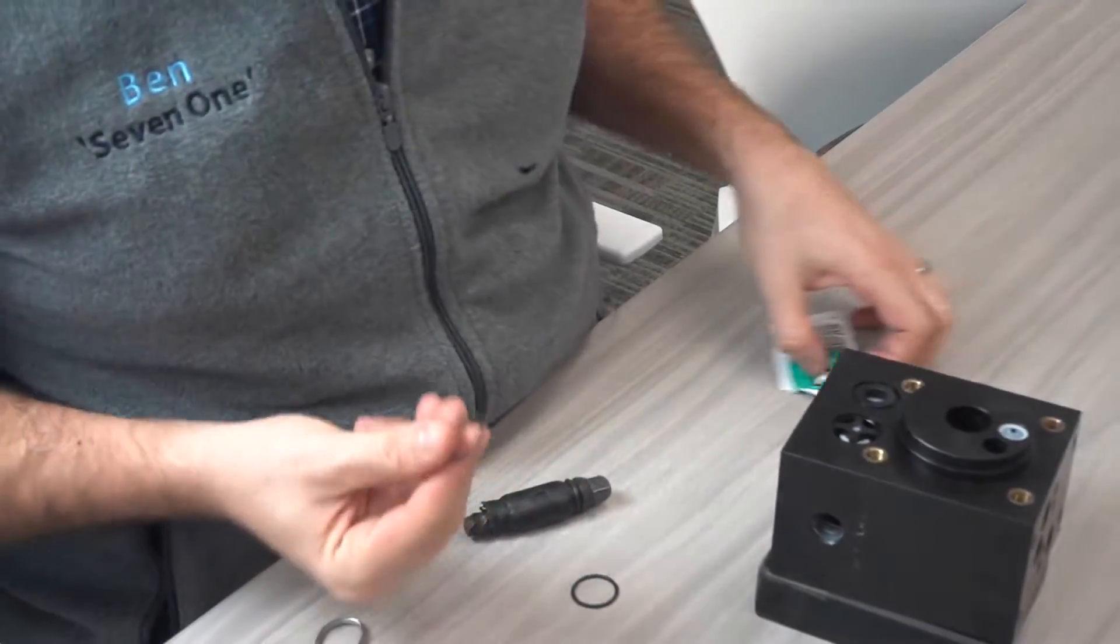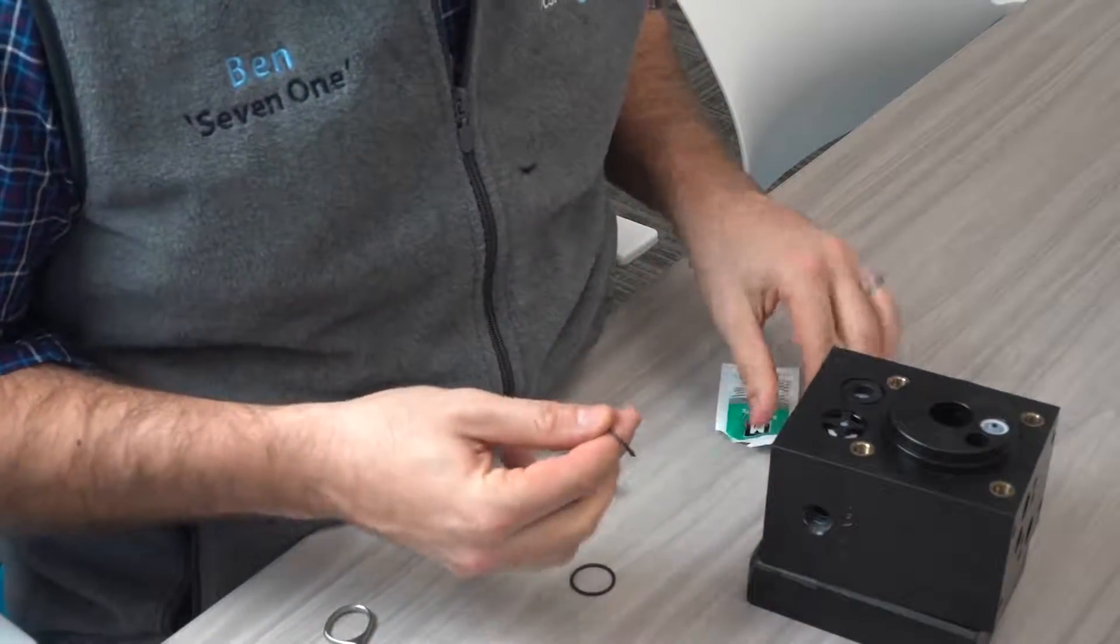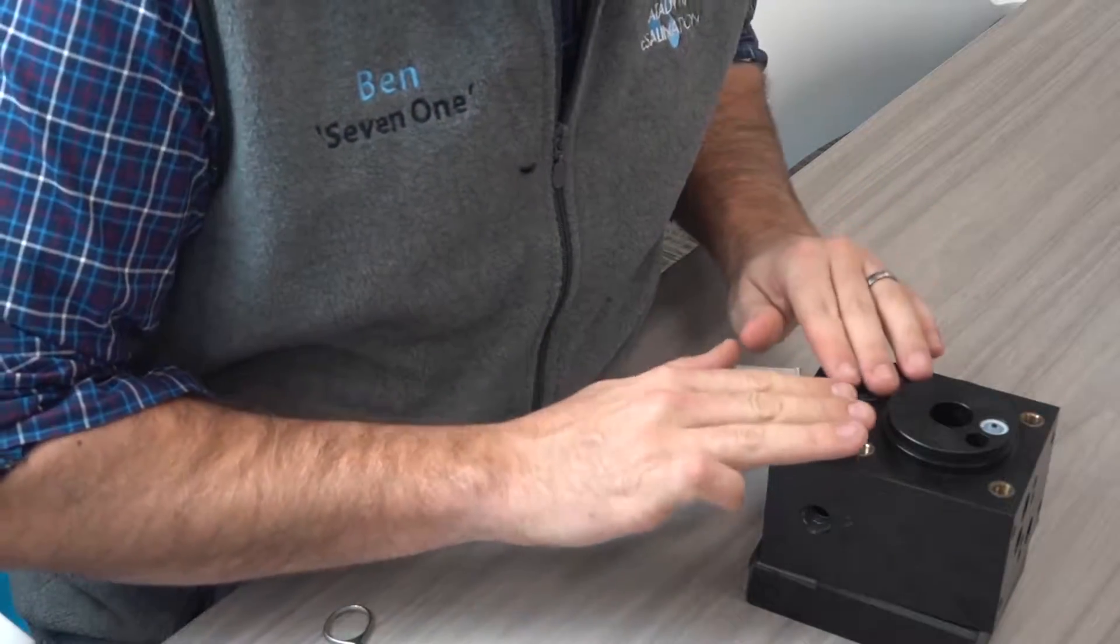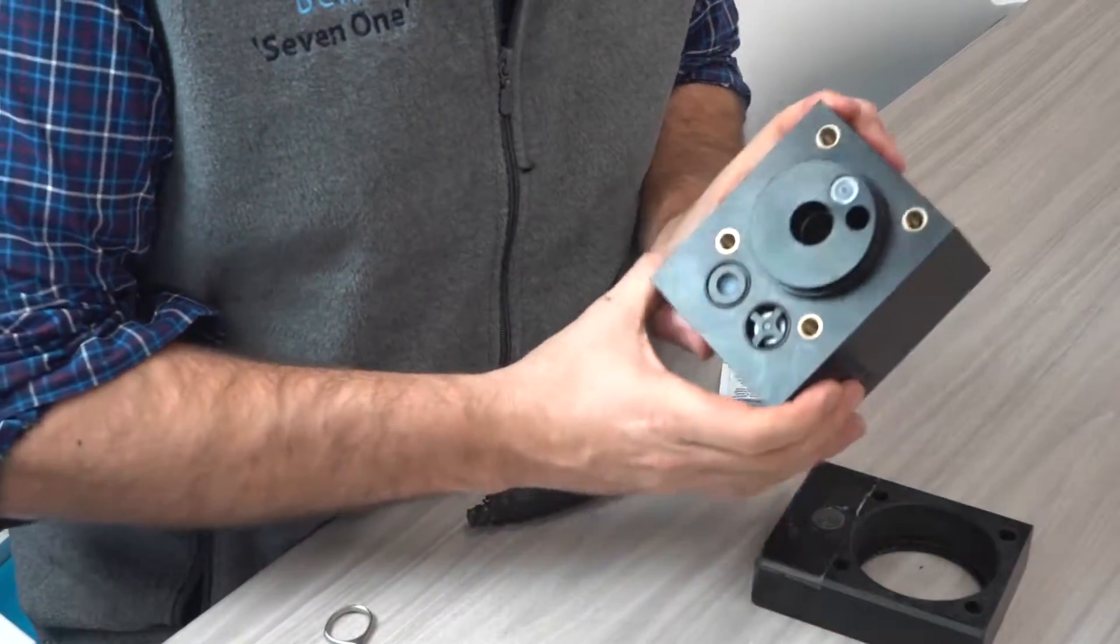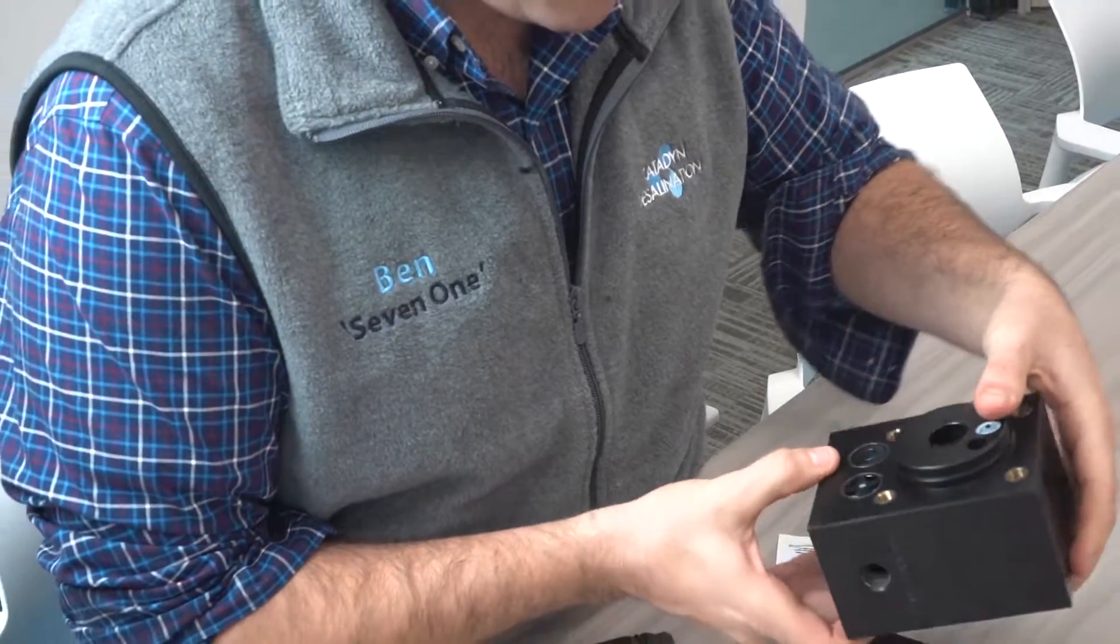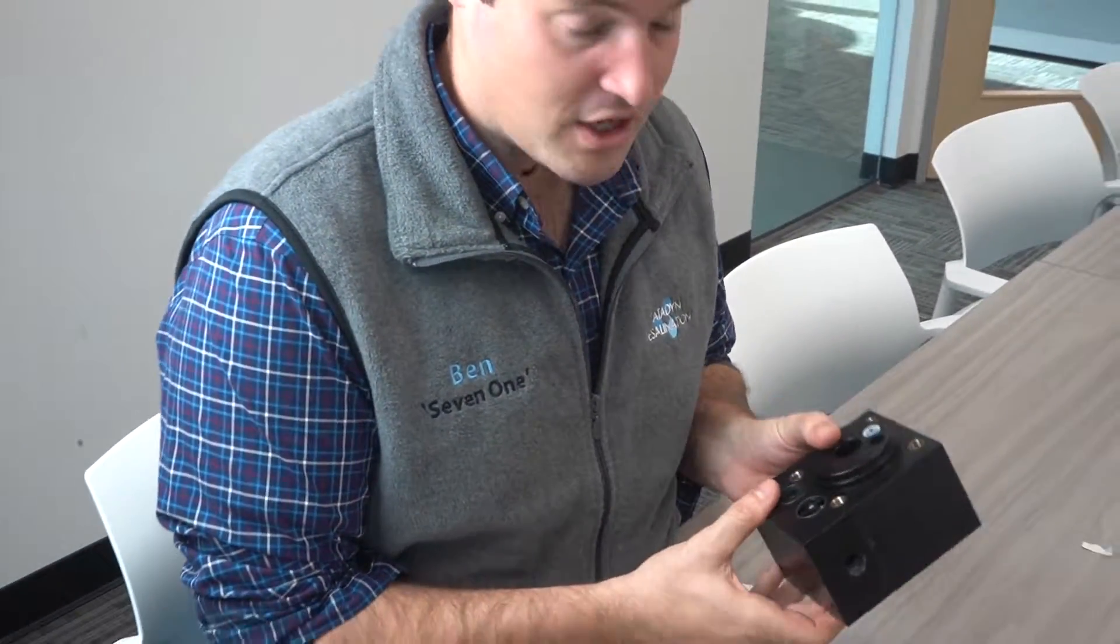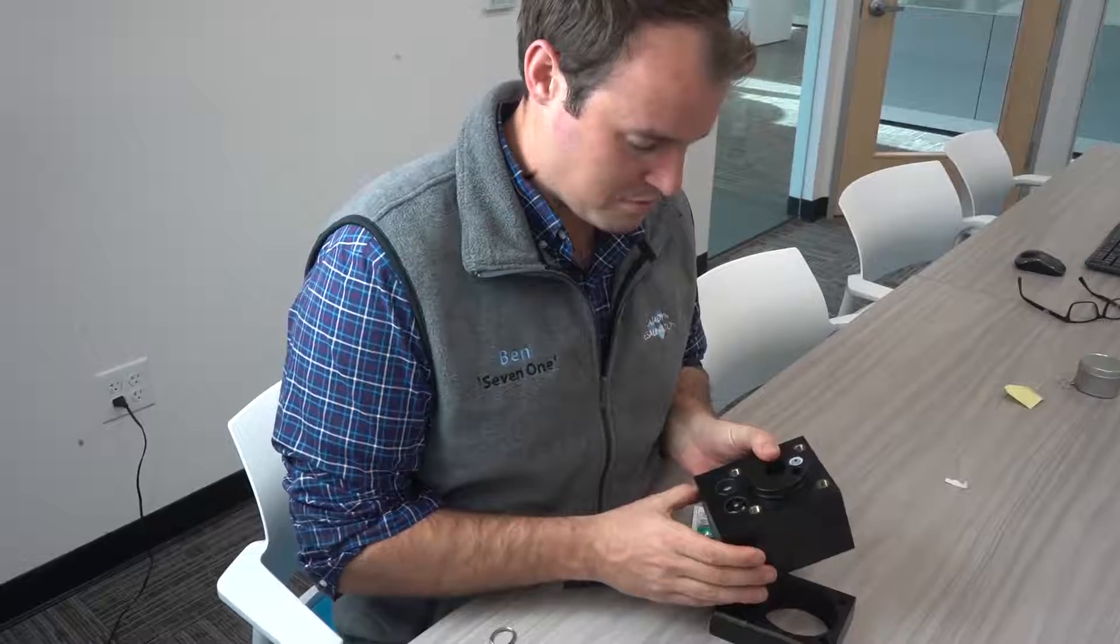I usually put a little bit of grease on these to get them to stay in place because it's going to be vertical. But there you go. They're on both sides. You want to make sure that you get them in the right direction, but if you don't take the seat out, you probably won't mess that up.